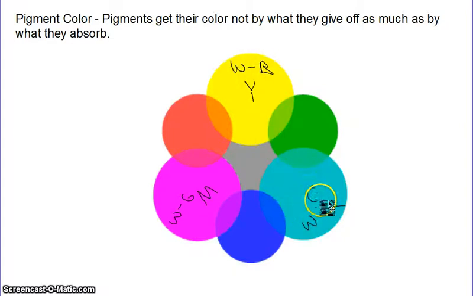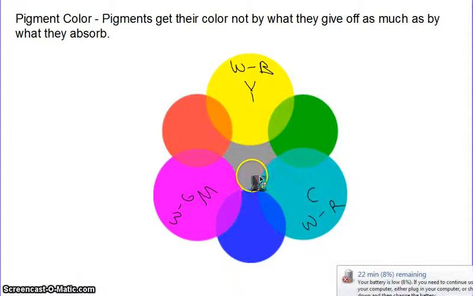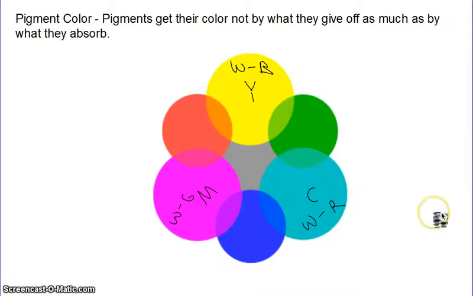When you have a cyan pigment, it takes the white light that comes in and subtracts the red out of it, so it reflects back blue and green, which add together to make cyan. Magenta is white minus green. And black is white minus all the colors equally. So when you mix up all the colors, you're subtracting everything from the white light.